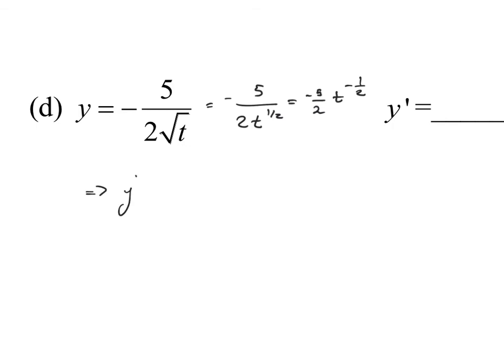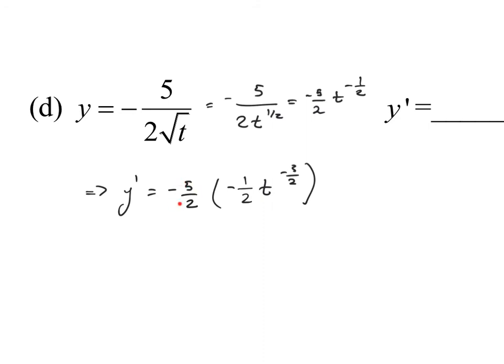So when I find the derivative of that, y prime, that constant multiple is negative 5/2, so that negative 5/2 is going to be out in front. Now I'm going to find the derivative of t to the negative 1/2. I drop the power, that would be negative 1/2 t. Well, that would be raised to the negative 1/2 minus 1. I want you to be extremely careful with that. What's negative 1/2 minus 1? Negative 1/2 minus 1 is negative 3/2. I have a lot to do here. I have a lot to be careful with.